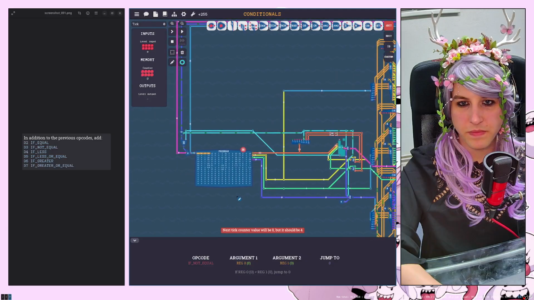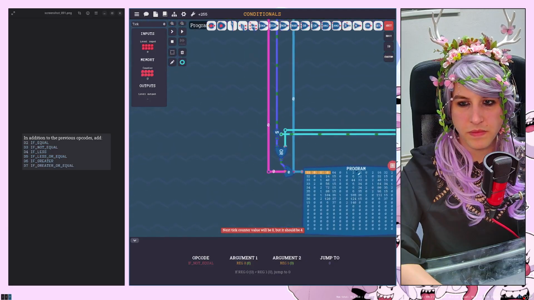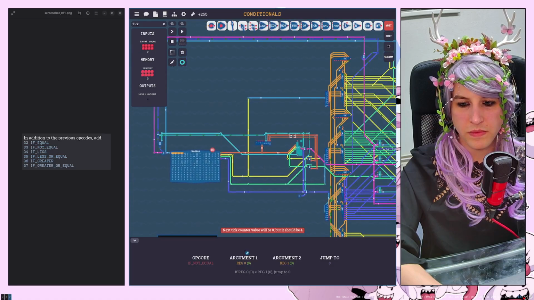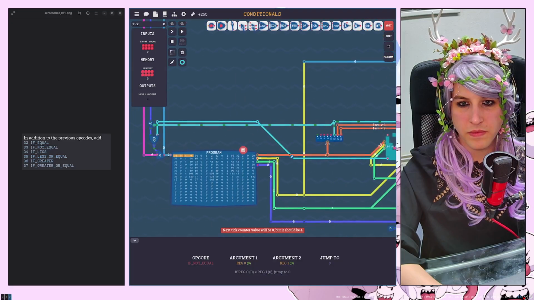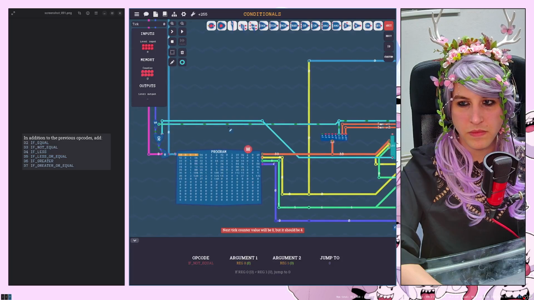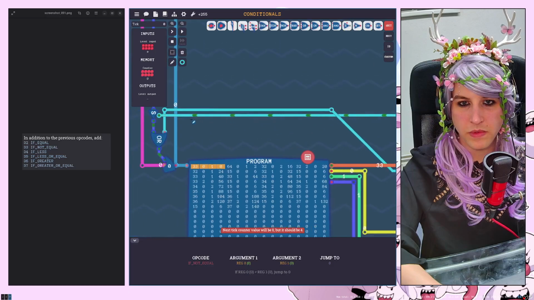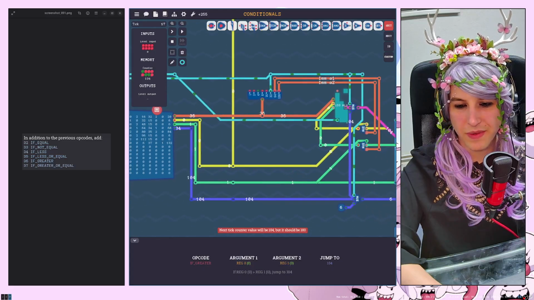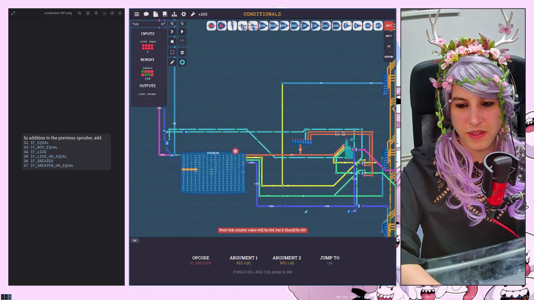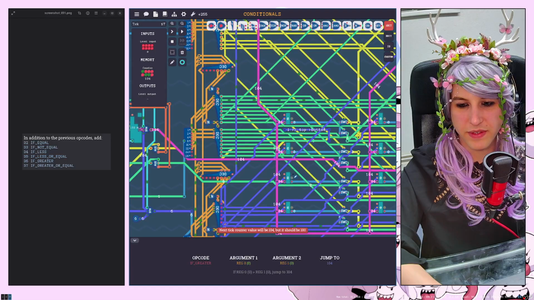Jump to 0. Is not equal. Oh, you're supposed to deactivate the switch. Okay, what is the next problem? If register 0 is smaller than register 1, jump to 104. So is it the case? First of all, no, 0, 0.